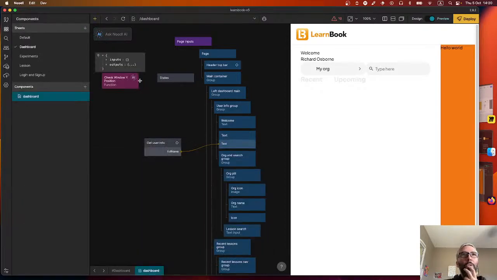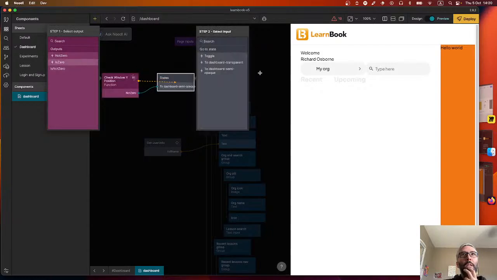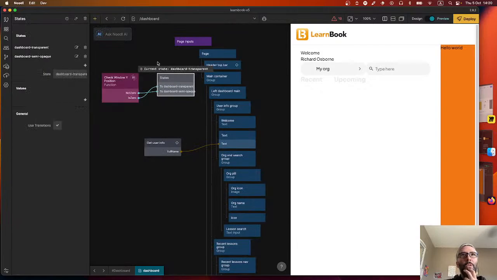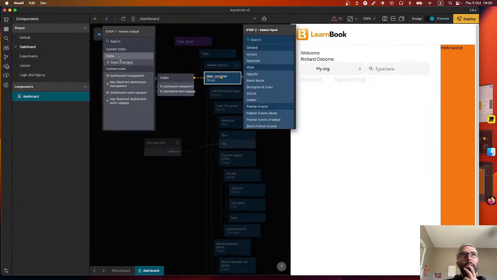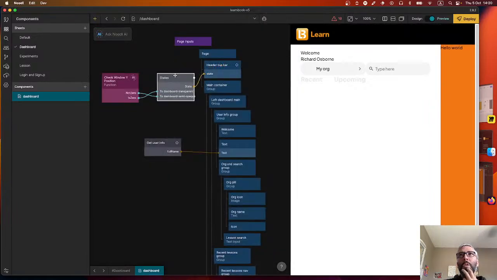I probably don't need the true false ones, but just leave them just in case. Who knows when we might need that. So if it's not 0, we go semi-transparent, and if it is 0, we go transparent. Because it's transparent by default, that'll help us with that thing at the top. And then we say that the state name is the name of the state of the header bar. Good Lord.